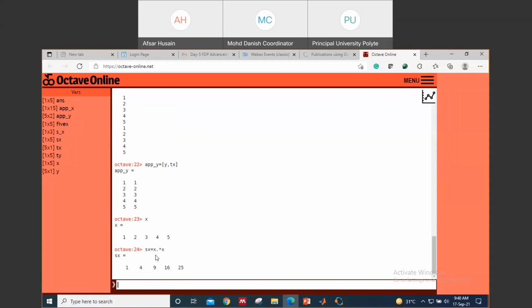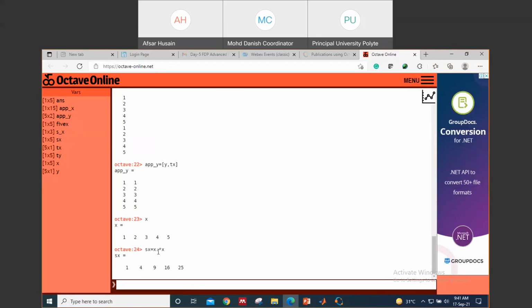So I am calculating the magnitude of this vector, but at the same time I am also giving certain parameters which we use, because I want to square at the element level, or multiply x into x at the element level. That's why I provide the dot. Now this is the number. Now I want to sum up these elements, the sum of elements.